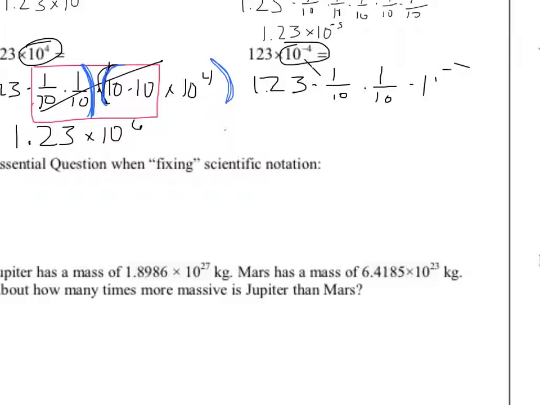So this is really, I just took this and broke it up. This is just broken up. We can associate these two. This fixes our problem. 1.23, the multiplications of 1/10, move the decimal 2 times to the left. And this leaves us with times 10 to the negative 2.